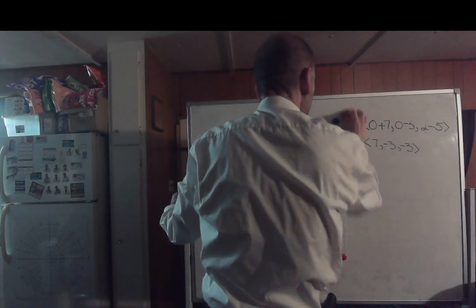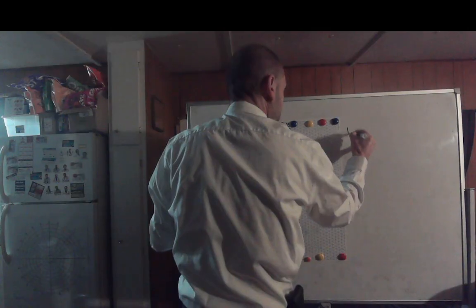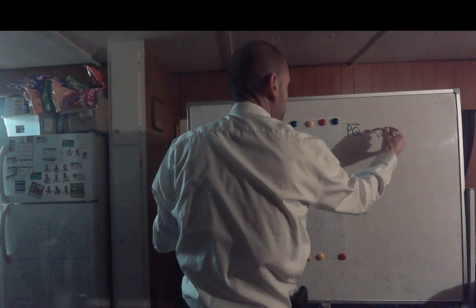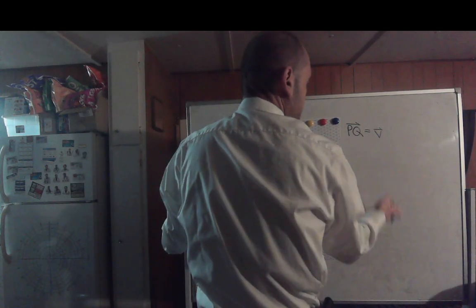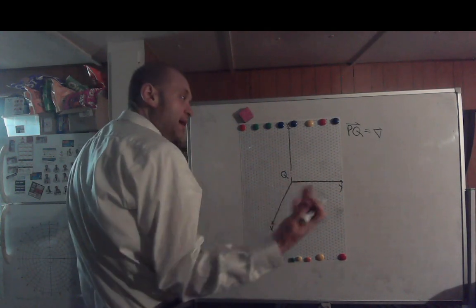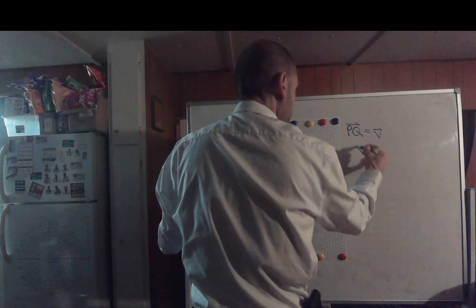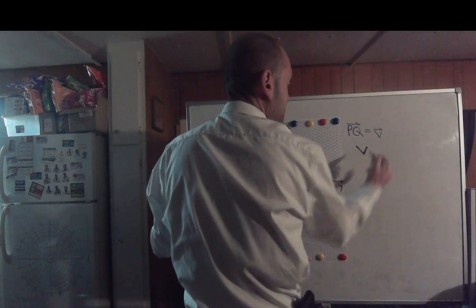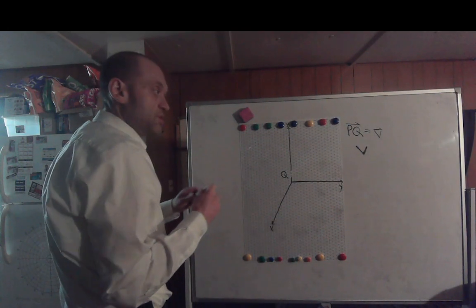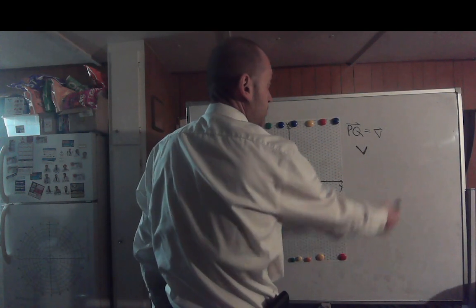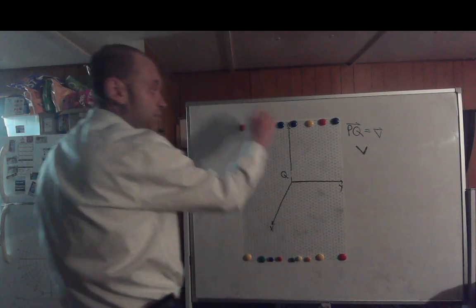Now, sometimes instead of vector PQ, you may also see it denoted as a vector of one letter. You may also see it denoted commonly as vector v, but really you could assign any letter to vector v. You could say w, u, what have you. Sometimes also in textbooks, largely, you may see it as a bold lowercase v without the arrow. That also denotes a vector. But since I'm not writing in a textbook and I don't want to use that much ink, we'll just use the half arrow notation above a lowercase v.